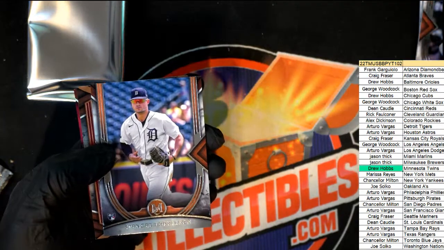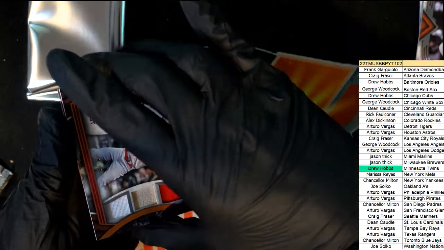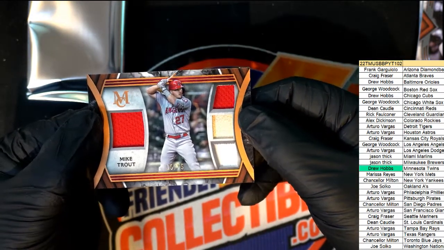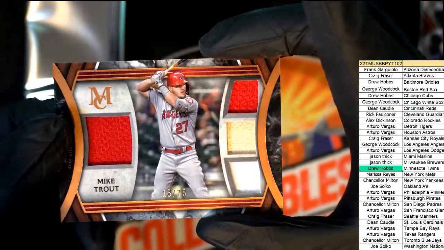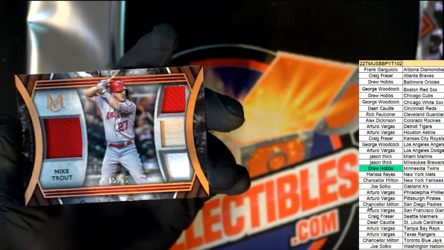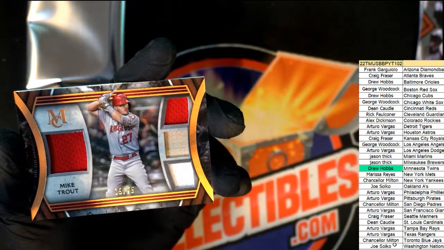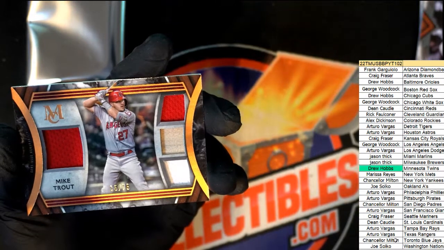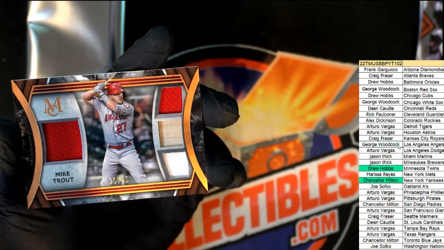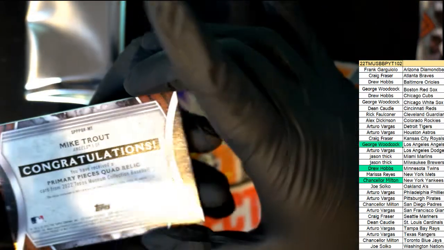Nice Torkelson rookie. And here we go. What's it going to be? A Mike Trout. Oh, very nice. Four relic hit. The LA Angels, Mr. George, 15 of 75. Bat relic and three memorabilia relic hits. That's cool, man. Chance and George and Drew have hit nicely in the break. We have one more pack to go. Yeah, man, that's awesome. So that is just good things around here for us. And those were actually two of the teams that were won for free. So that's really cool. The big bonus teams hit.